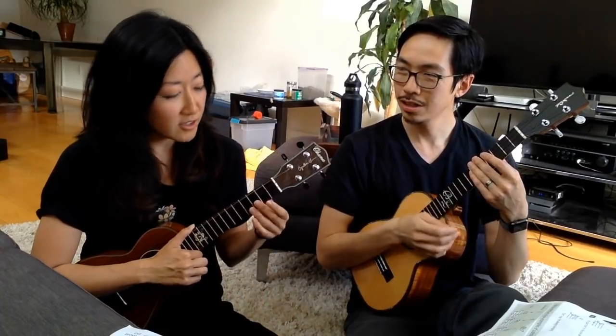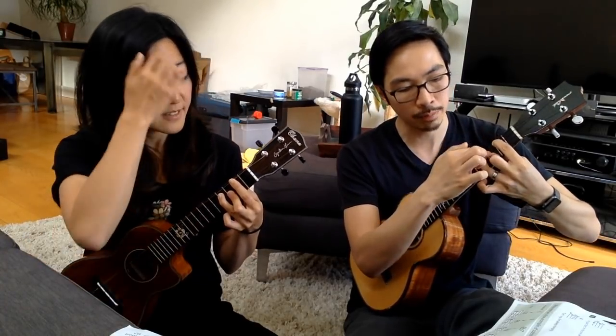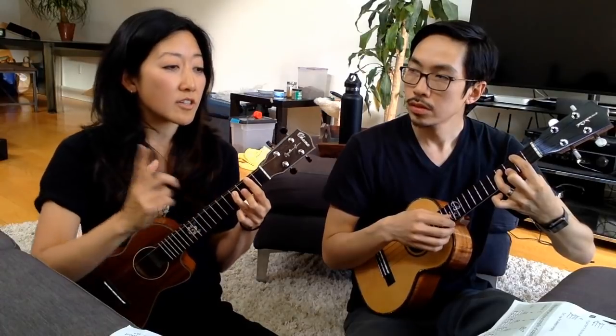Why don't we play the first line? We'll play the first line, then look to the bottom and substitute the C with the C6, the F with the F6, and the B flat 7 with the B flat 9. We'll go super slow. You could just do a single strum; you don't have to strum the whole song. If we start with C6, this is actually the same as our A minor 7, but that's another lesson. I'm barring with the middle finger on those two strings, placing my index finger on that G string.